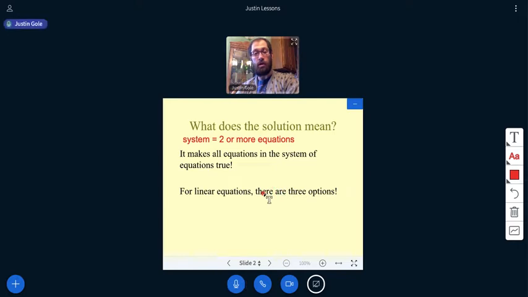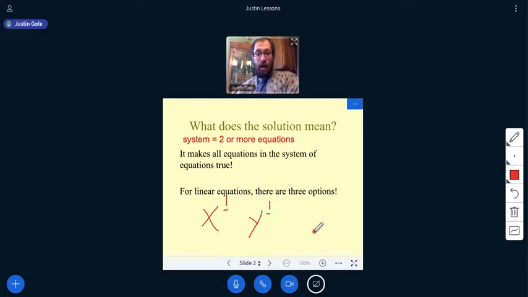So for a linear equation, and this is just a little reminder of getting into polynomials later this week, x to the first is linear. So for linear equations, x to the first or y to the first. And you're always going to see either x or y in an equation. That makes it a linear equation.